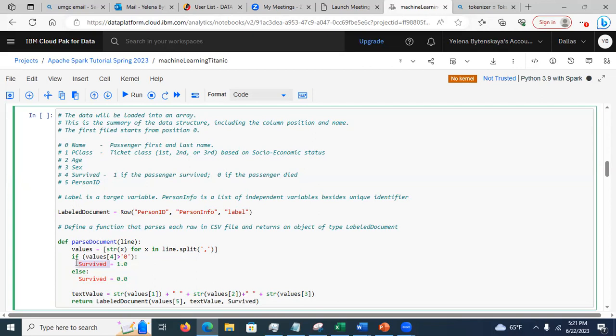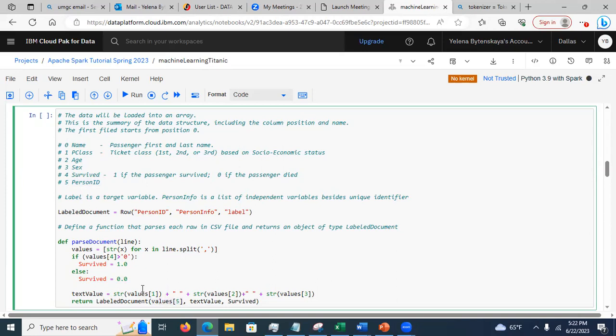See, survived is a variable name. And what is this? It's just converting, just saying if it's a 1.0 or 0.0. What am I doing here? Well, I need to take the delimited list of column names that are not ID and not predictors. Remember, person ID here is the unique identifier. So that goes here, the first one. Label document, it's the first parameter.